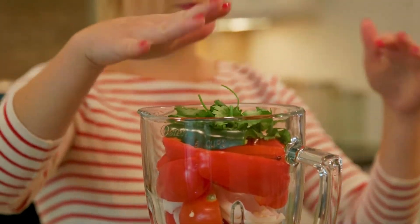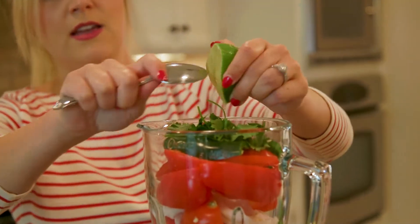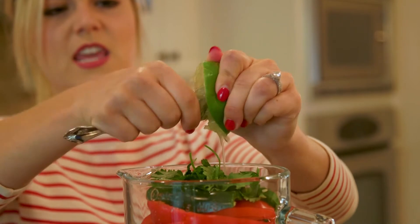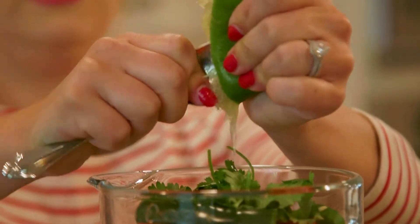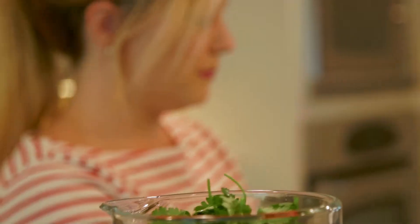We're also gonna need the juice of half a lime. It wakes up the whole salsa, brings it together, and makes it zesty. This is great to do with a citrus reamer, but if you don't have one, a handy dandy spoon will do the trick. While squeezing, just take the spoon and work it back and forth — it releases so much more juice than squeezing alone. You don't need a fancy tool, just something you already have in your kitchen.